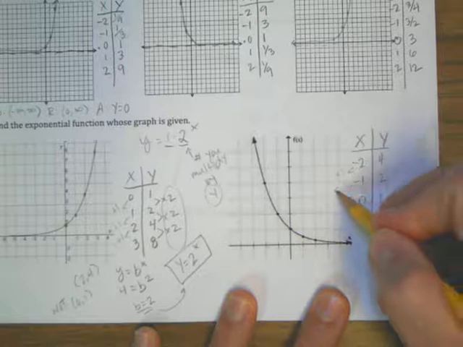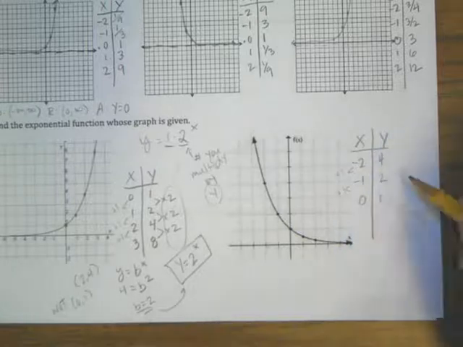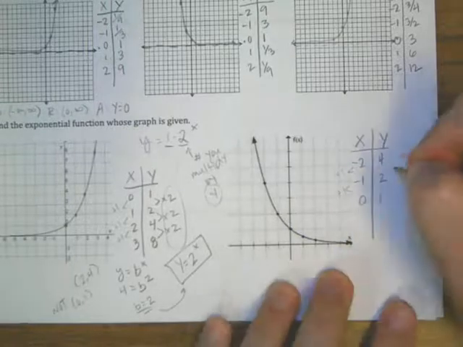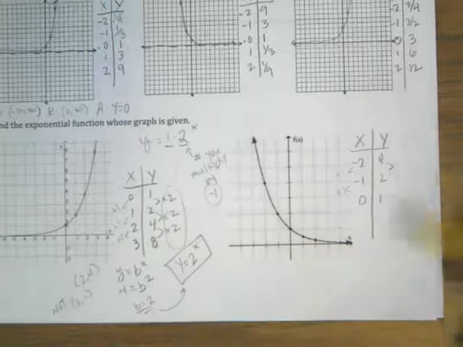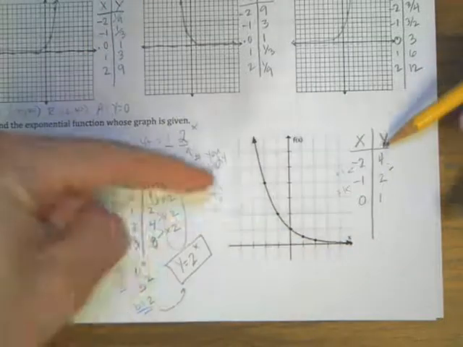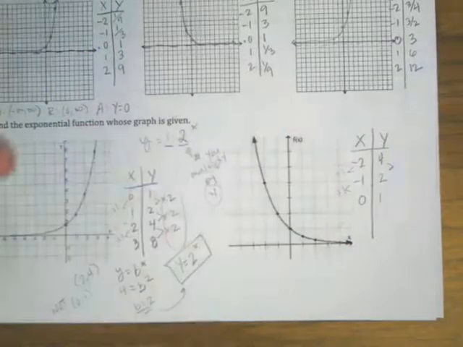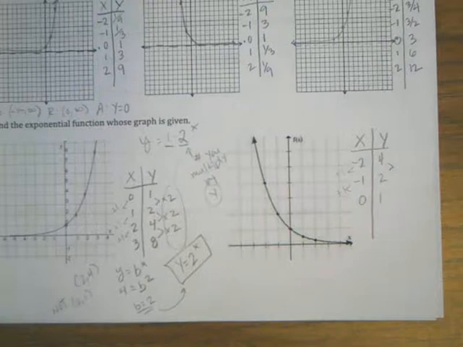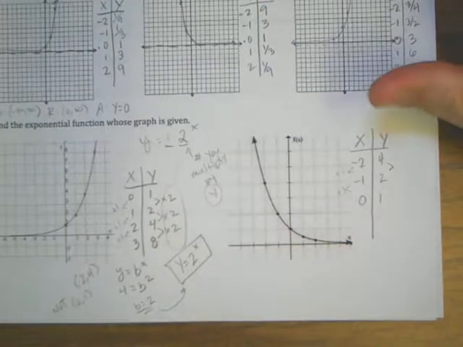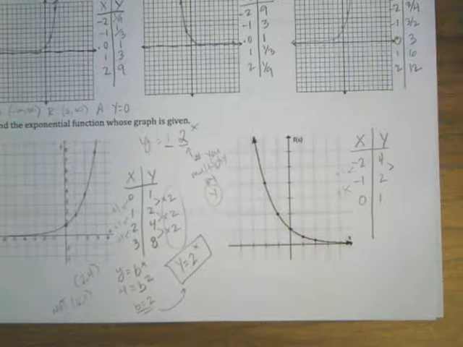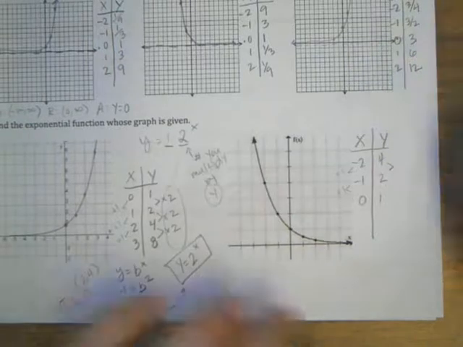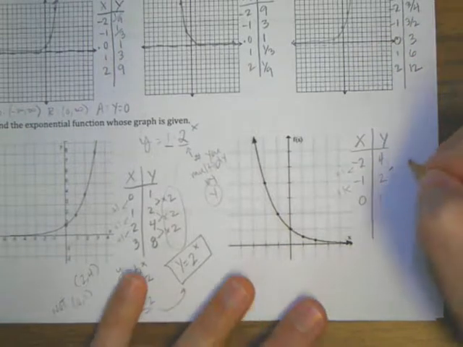That means we can just figure out what we're multiplying by and use that. But notice, what type of function is this? Decay. It's decreasing, which means we're multiplying by a number smaller than 1. So one way to do this, if it's a nice fraction, like 1 over any number, is say, well, it's the same as dividing by 2, right? Which is the same as multiplying by 1/2.